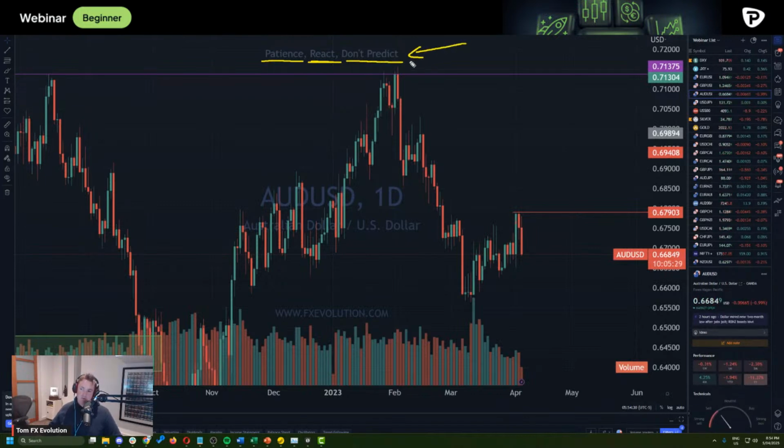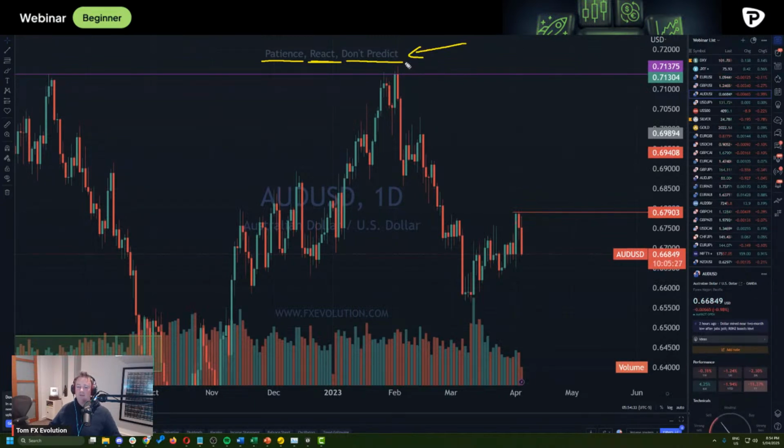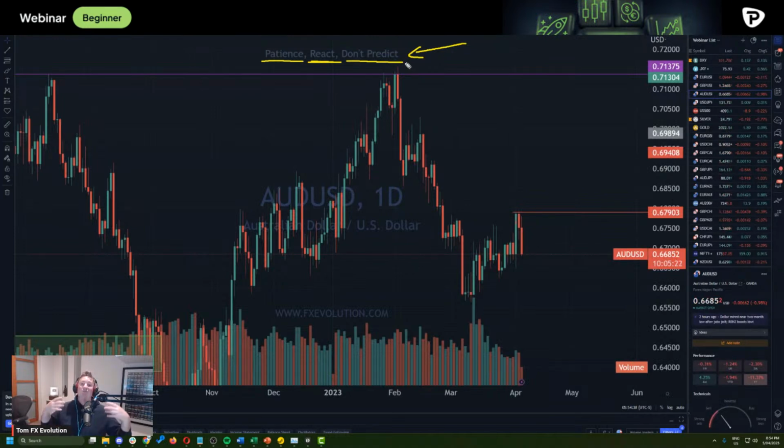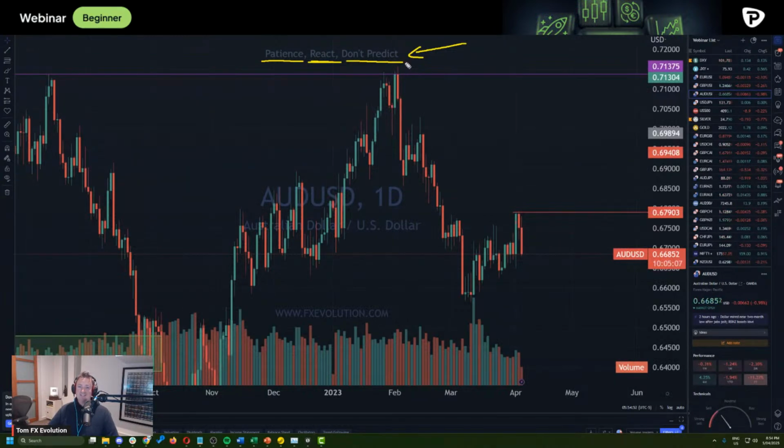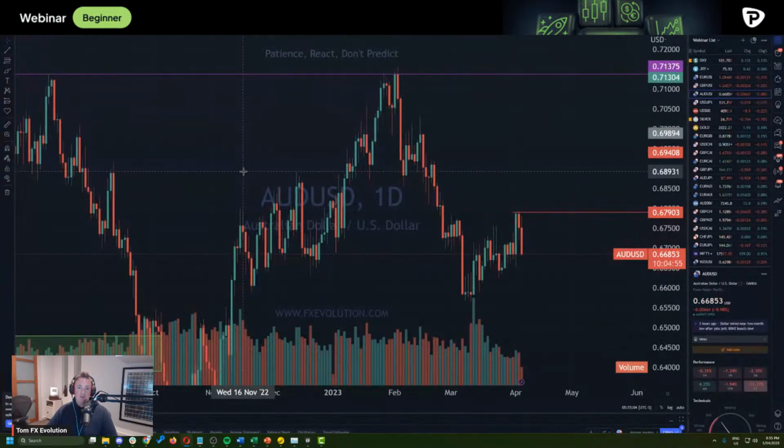Oh, I think it should go that way. Well, I don't really care what you think. Neither do I care what I think. It doesn't matter what we think. It matters what we're seeing. What is the market storyline? So start to think of markets as building positions each way. And where would you used to place that stop loss when you first began? Where would you think that would be logical for that to happen? Start to think about that, and you'd be surprised how that can make a change to your scalping systems. So yeah, I'll answer a couple of questions here, but that's one of the things I wanted to get through today. And I think that could be a big one.